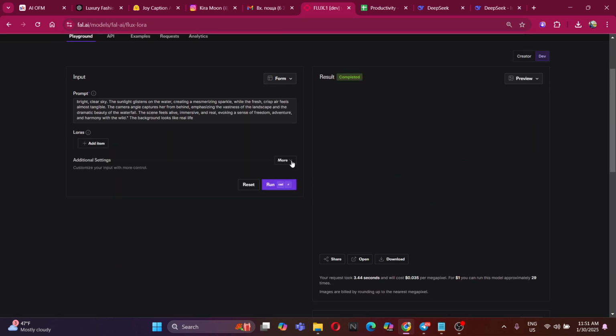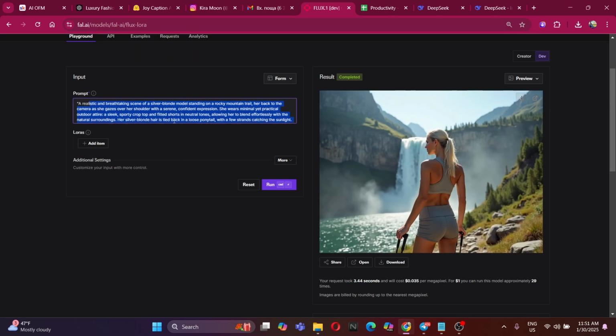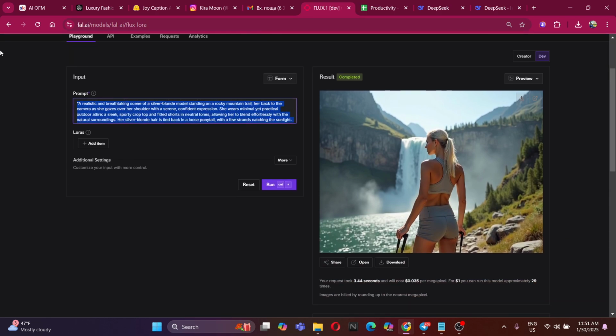I will tend to adjust my prompt 5 or 6 times, even 10 times before I actually get the photo I want. Do not give up and do not settle for the first photo you get from your prompts, guys. Use your abilities to develop good prompts, and you will see how you will be rewarded. It's very important, and it's a real skill to be able to write prompts. Don't count just on ChatGPT. Don't count on just somewhere where you get the prompt from on a platform.